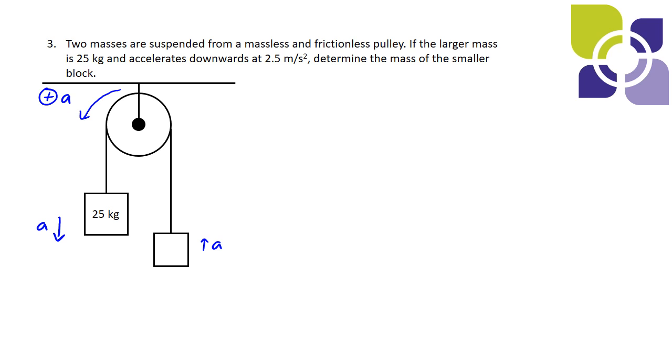When you can try to make the acceleration that the system is going to be moving in the positive direction. So let's label mass 1 to be the 25 kilogram mass which means our unknown mass what we want to find to solve this problem is going to be m2.